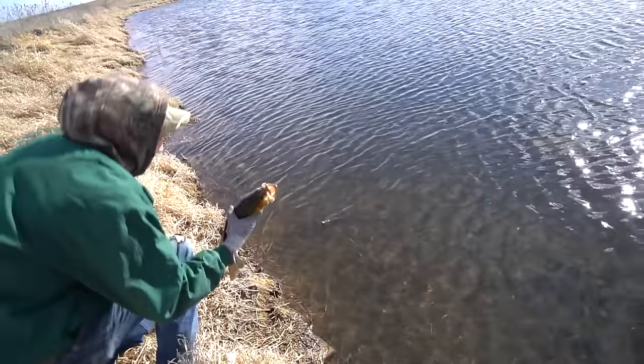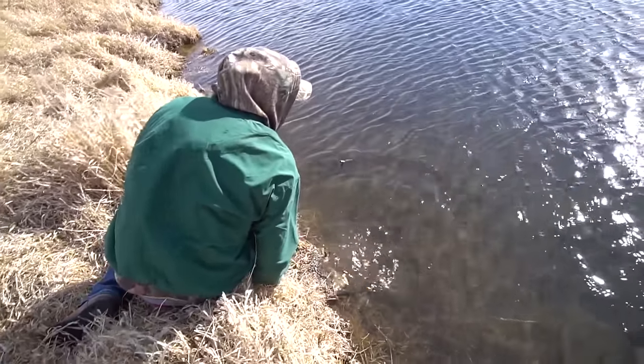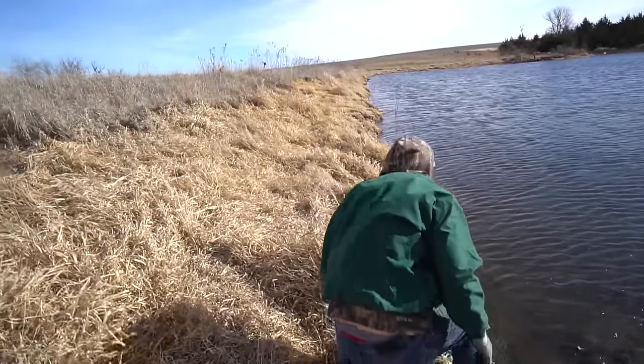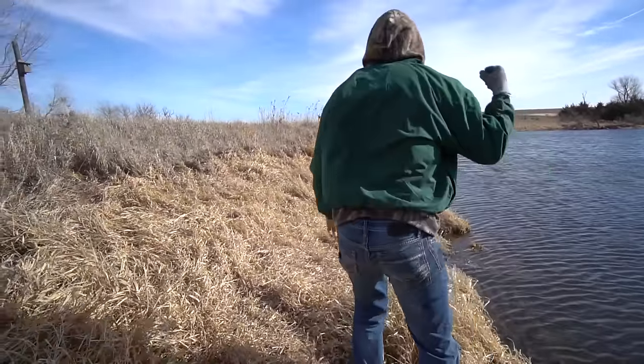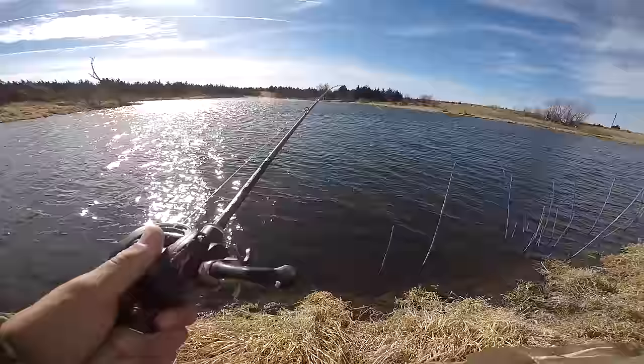Look at that. Nice work. All right, we got one fish down. We're starting to get them figured out. Well, I'm walking to the other side right now. We're going to the windblown side. Not sure if that's any better, but it can't be any worse than the side I was just on, because I didn't catch anything.